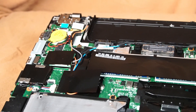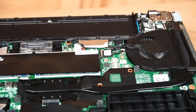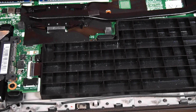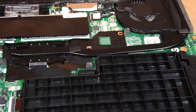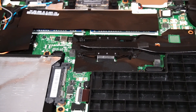Other connections such as the power button, display panel, and CPU fan are all accessible at this point. If you want to remove the touchpad, it's underneath the battery or the plastic placeholder — just remove a couple of screws and you'll have access to the bottom of the touchpad. I do have another video posted showing how to do this, so go check that out if you need to.